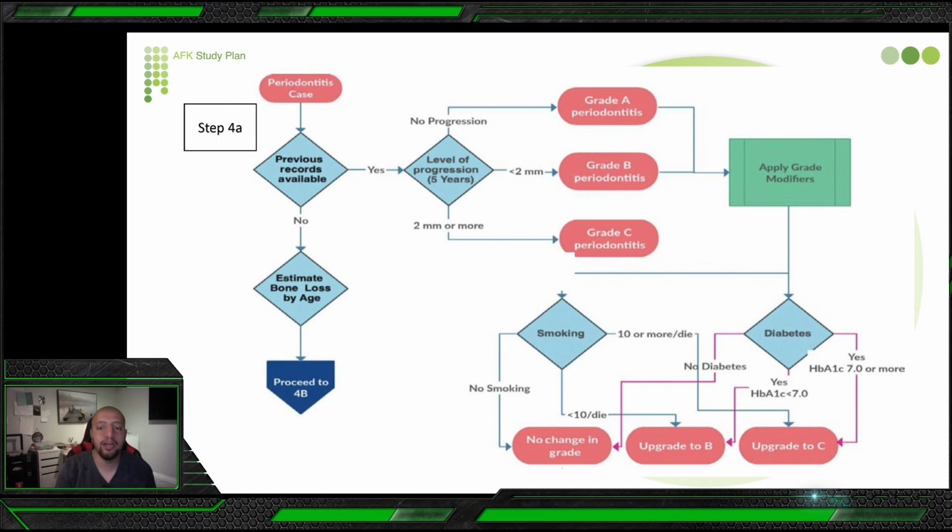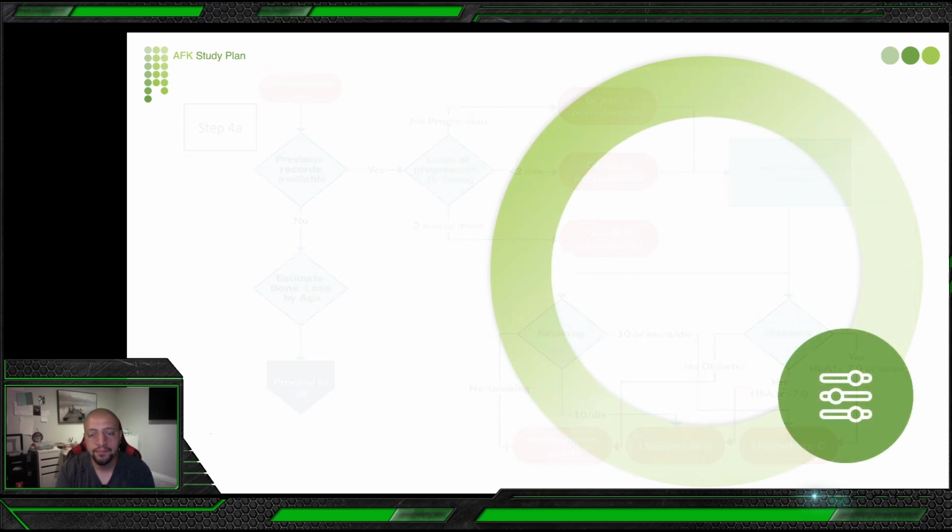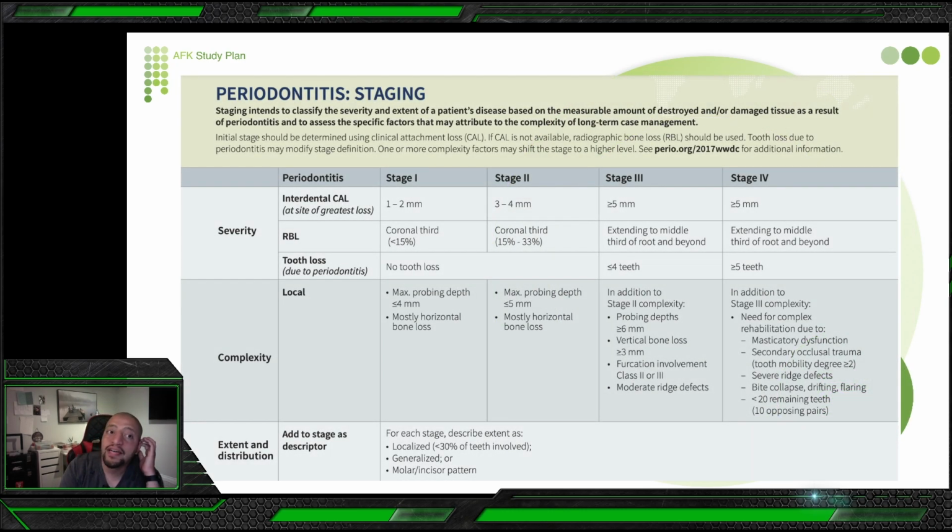Most commonly patients are grade B. If the question has factors pushing you to grade C, like smoking 10 cigarettes or more, or diabetes at 7, I want to say 10 because if it's exactly 10 it's C, and if it's less than 10 it's B. If his diabetes is not controlled and he's at 7, you go C, not B. Same as we said before in the staging, if you have class 2 or 3 furcation, you go to stage 3 or 4. And this is in the article also, about how you can determine the staging.